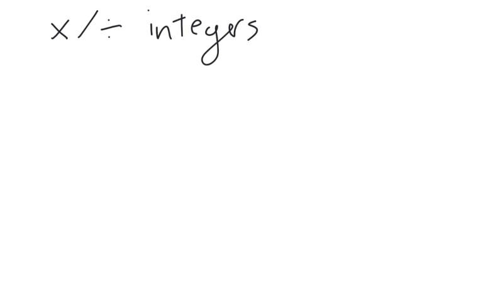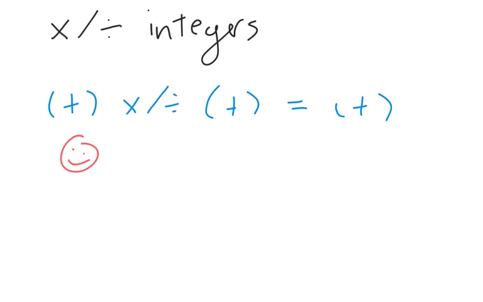When you multiply or divide a positive number by another positive number, your answer actually is going to be positive. In our previous video, I gave you some reminders of how to remember this. When you have a happy person hanging out with another happy person, the overall mood is going to stay happy or positive.